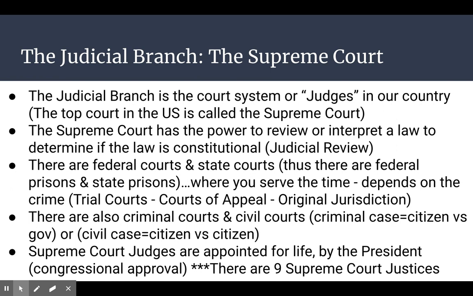The Supreme Court is really judges, and the Supreme Court has 9 judges. Okay. Justices, as they're called. And of course, there's one Supreme Court Chief Justice. Okay. How do you get onto the Supreme Court? You're picked by the president. So the executive branch gets to pick who's going to be on the Supreme Court. But if you're on the Supreme Court, you get to serve for life.